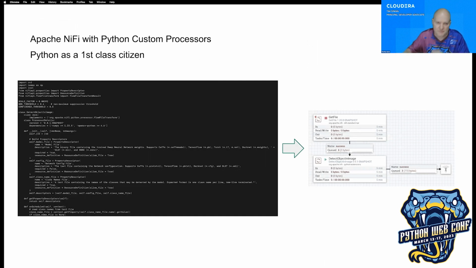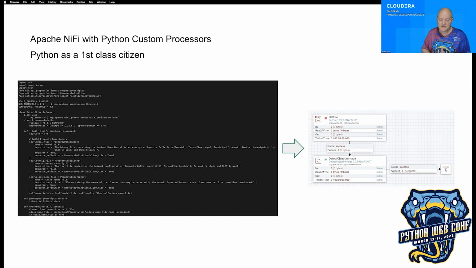Now, I also wanted to mention another place that we could do some pretty awesome Python coding. If you've seen some of my other talks, I might have shown an open source tool called Apache NiFi. This is a WYSIWYG web tool that lets you do data flows by dragging and dropping boxes. And then they build a pipeline of data for you.